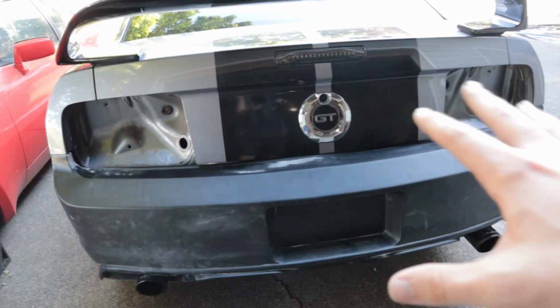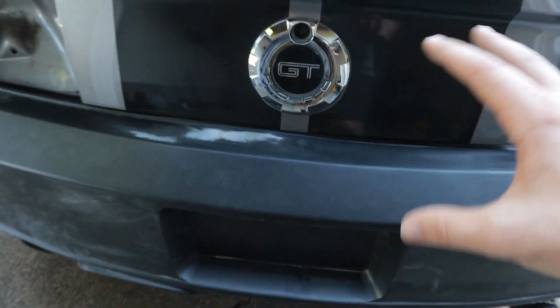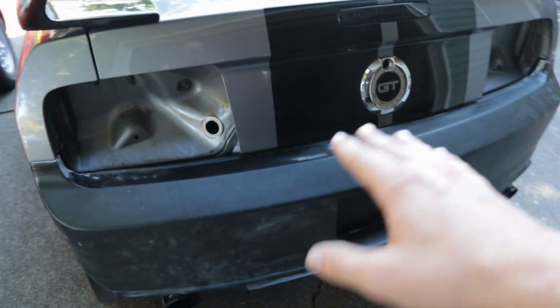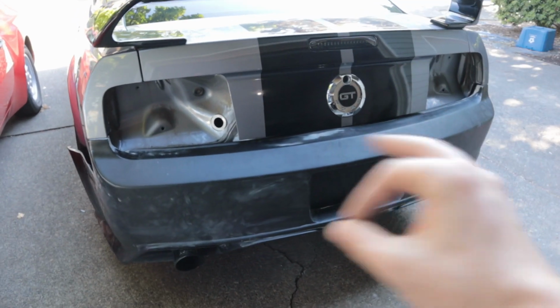It's kind of just sagging down a bit more than I'd like, and unfortunately I can't really raise it up, and I don't really want to have any sort of tension in there. I could kind of bend it up with the mounting points, but I would hate for this thing to crack, and it might not, but there's a pretty good chance that it could crack over time. So we're just gonna beef it up a little bit. There's no harm in doing that. It might take a little bit extra time, but I want this thing to be perfect.